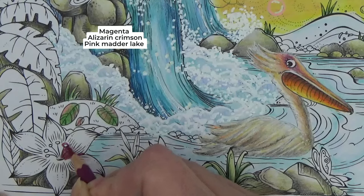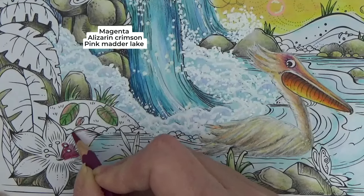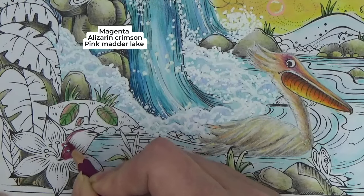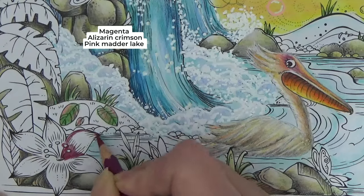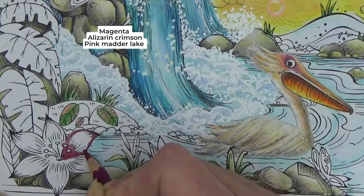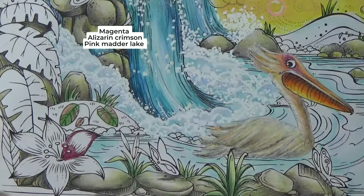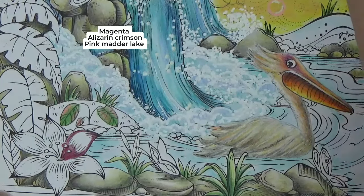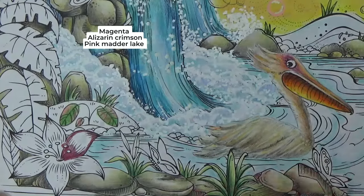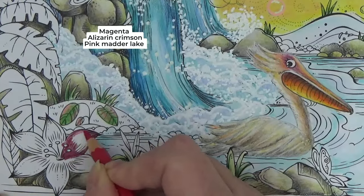And I'm going to bring that up slightly into here, and round the edge. It's a little unorthodox, but it looks good. And down the edge here. Okay, then we are going to switch to Alizarin Crimson, and we're going to work that in.